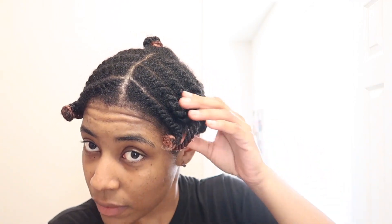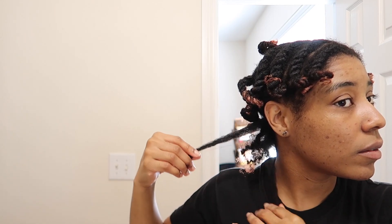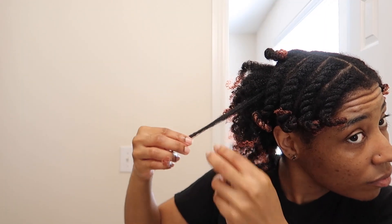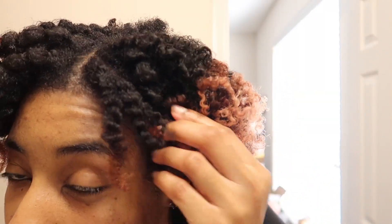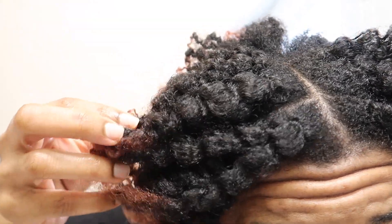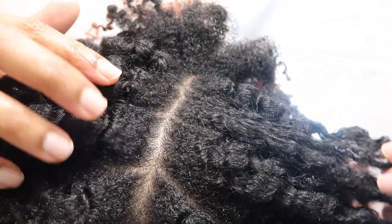I like the look that flat twists give your hair. As y'all can see, my hair was very shiny — it was easy for me to part and there weren't any tangles. Hair was nice and moisturized, and still very damp since I have low porosity hair. I slept on it and then in the morning I did Bantu knots on the ends because I like the little curl it gives. I lightly separated my hair — I didn't want to disturb the curls too much. Y'all, the curls came out popping — so beautiful.